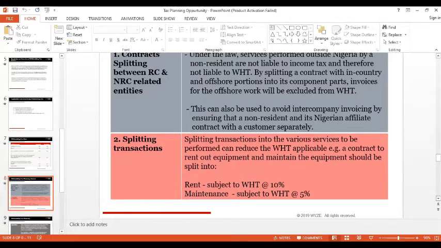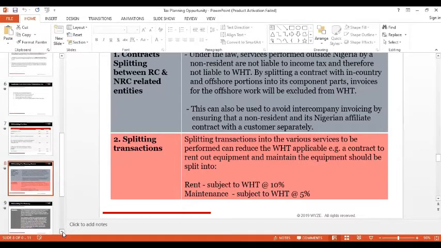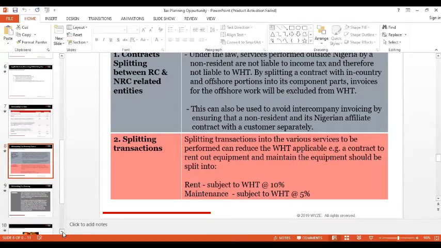It can be part of the agreement that I will raise invoices separately for different services. Imagine you have raised this invoice together. The Nigerian customer that wants to be compliant will simply charge withholding tax at 10%. You just take it as a lease, however, under that you have a maintenance arrangement with the company. So that is the number two planning around withholding tax.